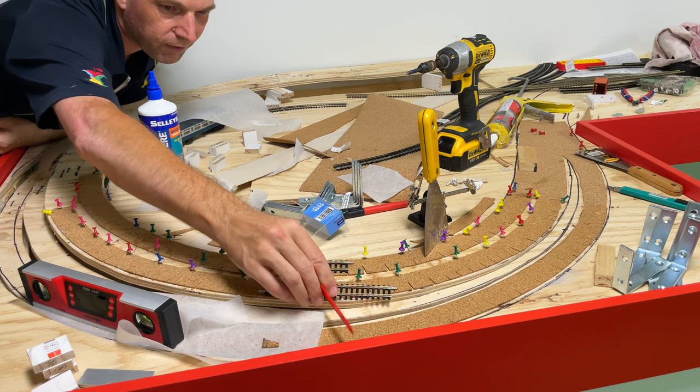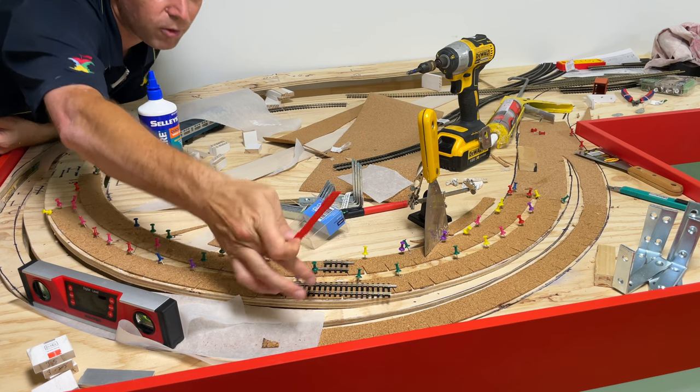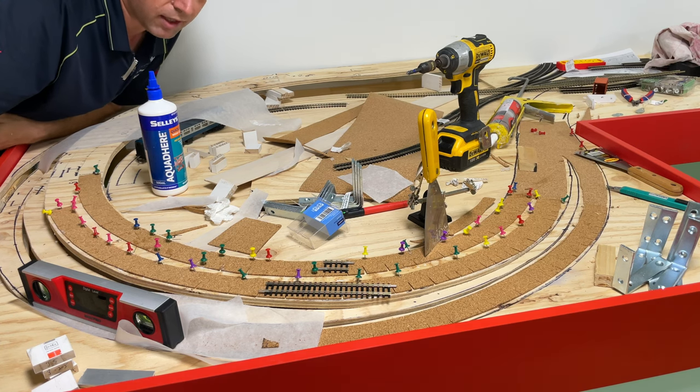We should have him roughly in the middle. And again, we still are running, so we're not going to be bumping into anything. It's a fair gap in between. I think it's come up a whole lot better. There's no doubt about that. So we'll just keep going at the moment with laying it down.